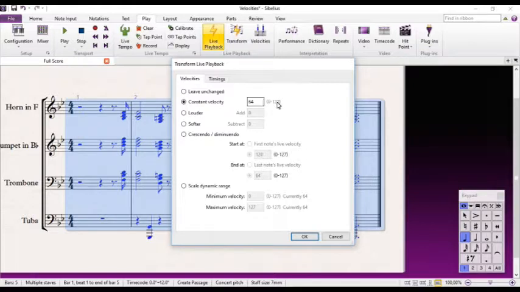64 is in the center of these two numbers, so I like to use anywhere between 120 and 127, depending on the brassiness I need. But just for now I'll show you the most brassy note performer VST can play.